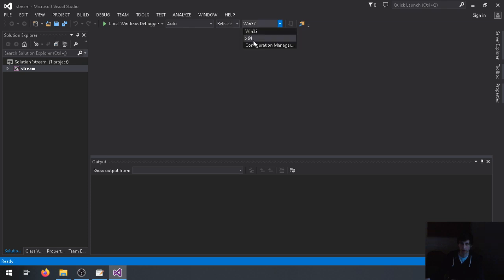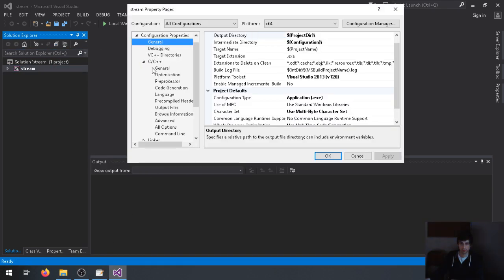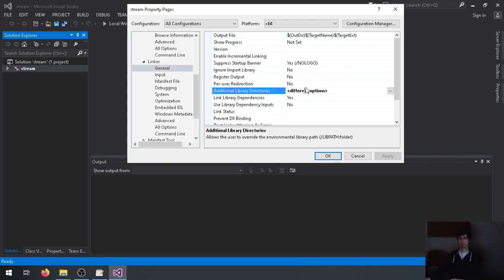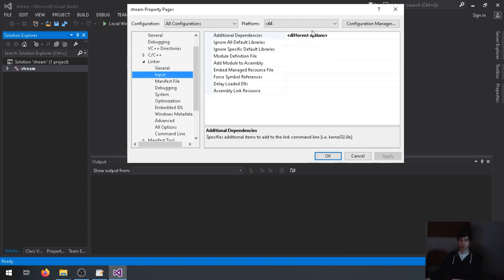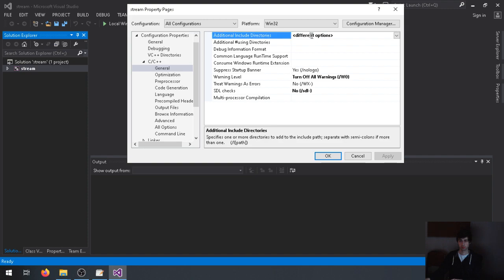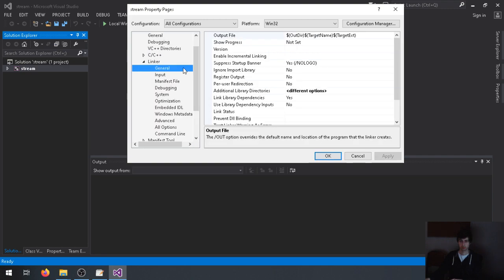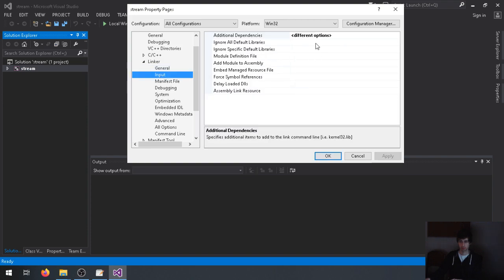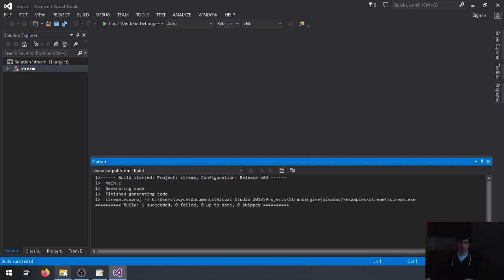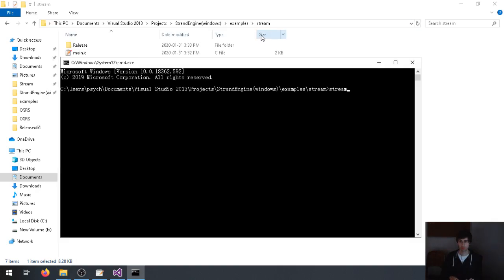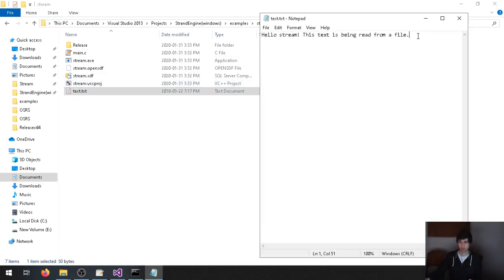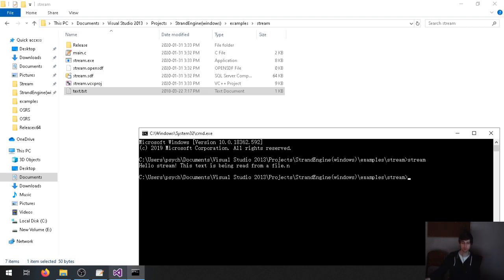But that's good actually if some of the examples are simple. Read from a file.